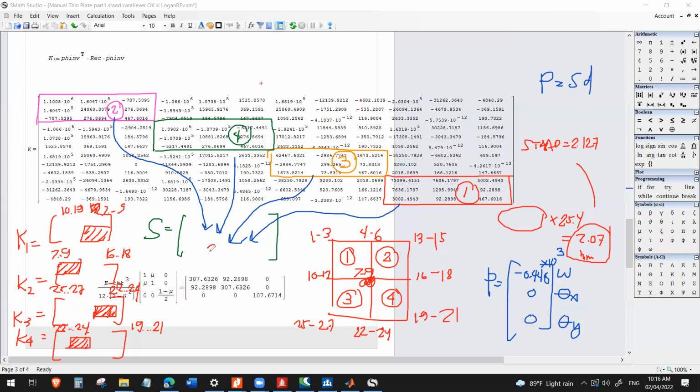So that's a 3x3 matrix, and you have a 3x1 force vector. So get the inverse of this S matrix multiplied with the force vector, and you will get the displacements: the displacement W, theta X, and theta Y. So I'll give you time to combine all of them. It's just a 3x3, so a calculator is enough. Okay, I'll give you 3 minutes.